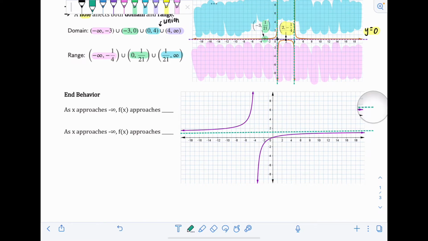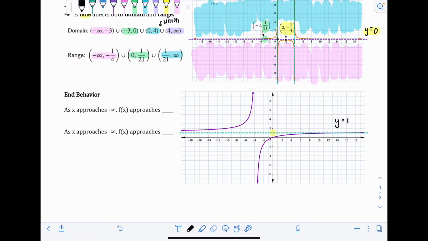And I will tell you right now, that's not super straight. As I was looking through some of these graphs, I was noticing that it wasn't always super clear, because like I said, right here, it kind of looks like my graph is crossing that line, so how can there be an asymptote there? It's just because it's hard to draw that precisely. So if you think, okay, this is my asymptote, it's horizontal, so it's a y equals, and it crosses through at 1 on the y-axis, so it's y equals 1, and you're pretty sure that's what it is, but you're not positive, especially if it's a checkpoint or a test or something like that, just send me an email and be like, hey, is this the asymptote? And I will confirm it for you, because sometimes it's not super clear. Okay, so this is y equals 1.